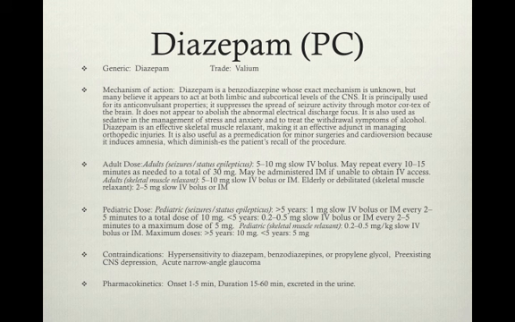Your goal in this is whenever they're seizing, they can't really breathe well. So if you think the hypoxia is there and you're monitoring that and they're seizing, please eliminate the seizure. Just be prepared, if you get high doses of diazepam on board, you're going to have to control their airway afterwards. Contraindication: hypersensitivity to diazepam, benzodiazepines, or propylene glycol, pre-existing CNS depression, or acute narrow-angle glaucoma. Pharmacokinetics: onset 1 to 5 minutes, duration 15 to 60 minutes, and it is excreted in the urine.